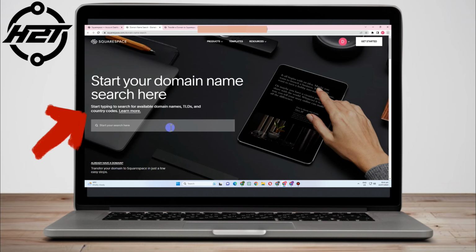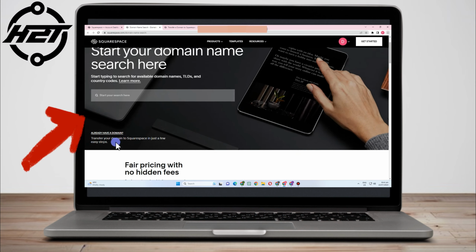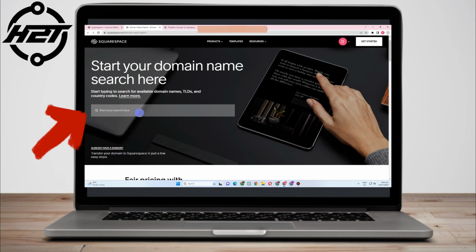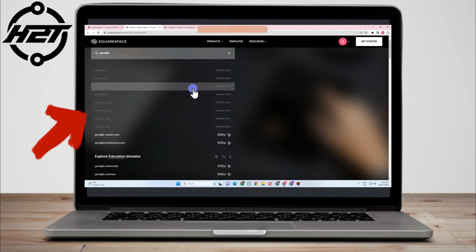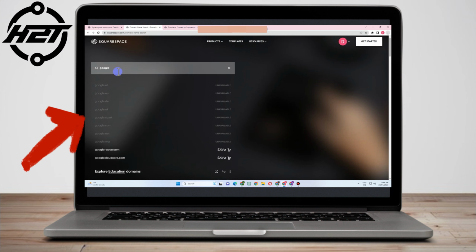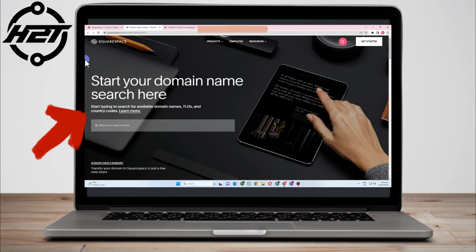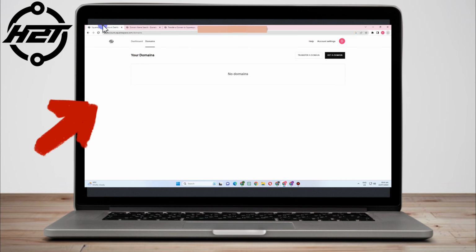Okay, so as you can see here, I'm searching the best domain for me. But of course, if you want to customize your own domain, then you have to pay for that amount. Okay, you can see here below. That is the amount that you have to pay if you want to use that domain.